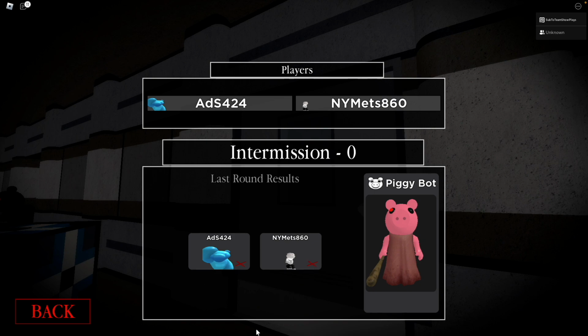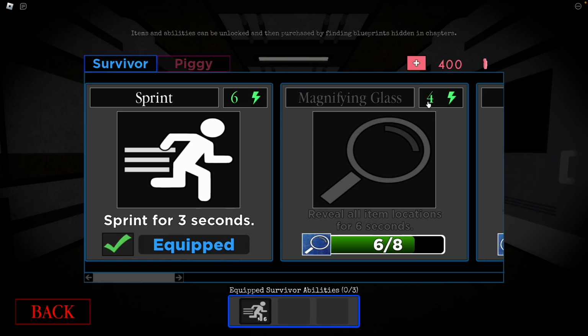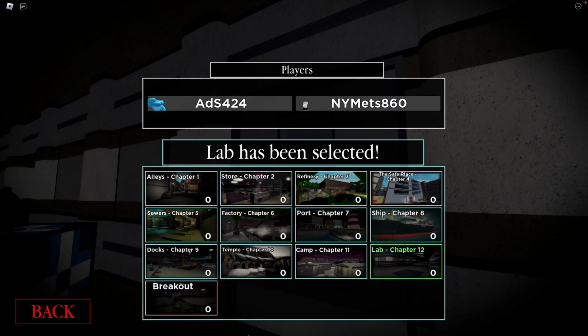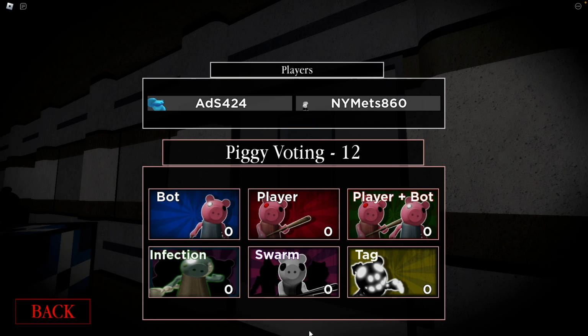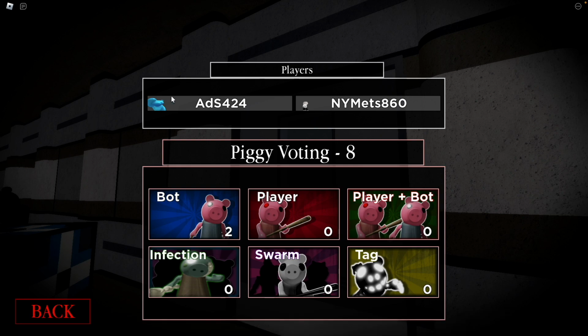And now you need to go on Lab and Bot. Lab. Go ahead. Whoopsie. What's happening? And Bot. Vote Bot. Why isn't it letting me vote? That's weird. Okay. There. Okay. Just took a while to load. It's fine.